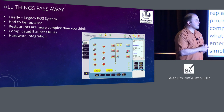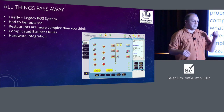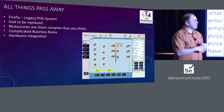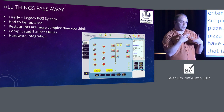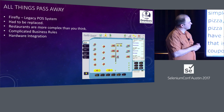So with pizza, you can split a pizza in half, you can have extra toppings, you can order a specialty pizza with certain extra toppings. All the pricing math around that is really complicated. Then you have all the coupons that go into pizza. Coupons are always a factor in different industries, but in pizza, they're part of the marketing of the industry. So coupon interactions, a lot of things that have to be tested.